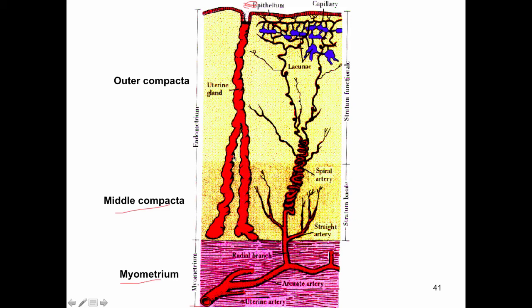And these uterine glands produce fluid. It produces things like glycogen, and it sort of lubricates the interior of the uterus. And we also have an extensive network of what are called spiral and straight arteries. So these are branches of these deeper uterine arteries that go and perfuse the more superficial layer of the outer compacta. Okay? And within that outer compacta, on the very outside is the surface epithelium of the endometrium, and an incredibly dense network of capillaries, superficially in the endometrium.